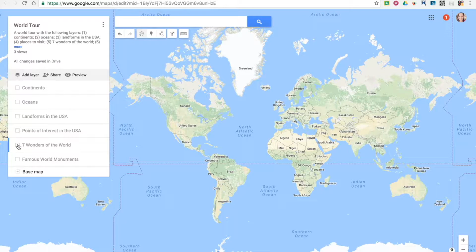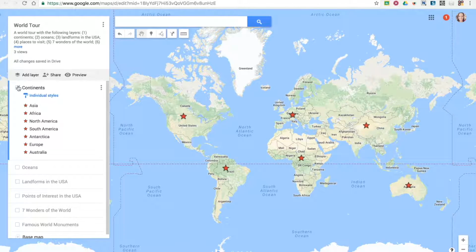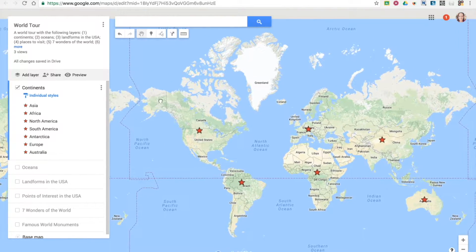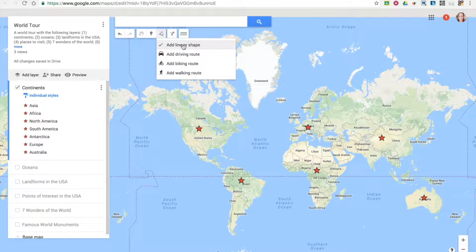So I'm going to take off my 7 wonders of the world, and I'm going to come up here and click on continents. Now notice when I click on that, I've already put markers down for the continents, but to a student or to the audience, it might be very difficult for them to understand the difference between North America and South America. So what we're going to do is we're going to use this line feature, and we're going to click on that, and notice it says add line or shape. So when I click on it, my cursor has changed and it looks like a plus sign, which means I can draw here on our map.